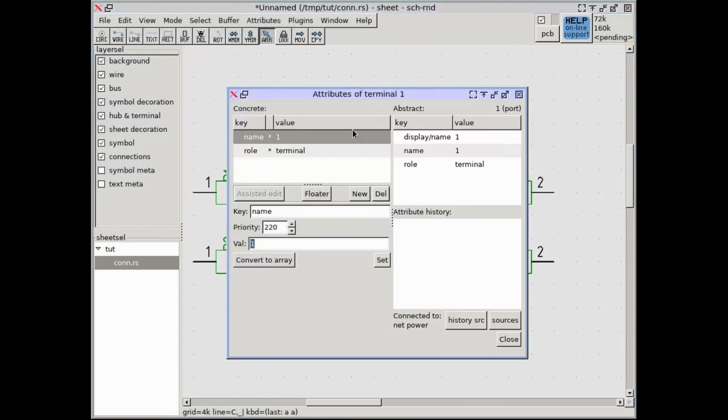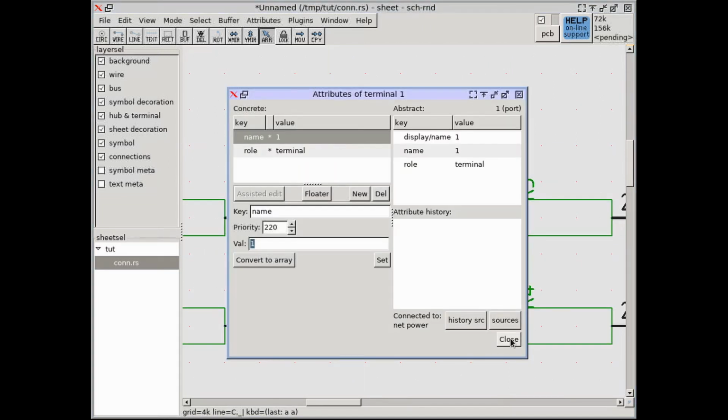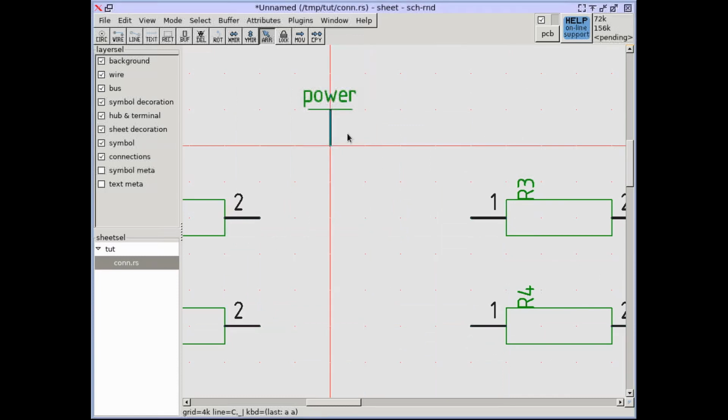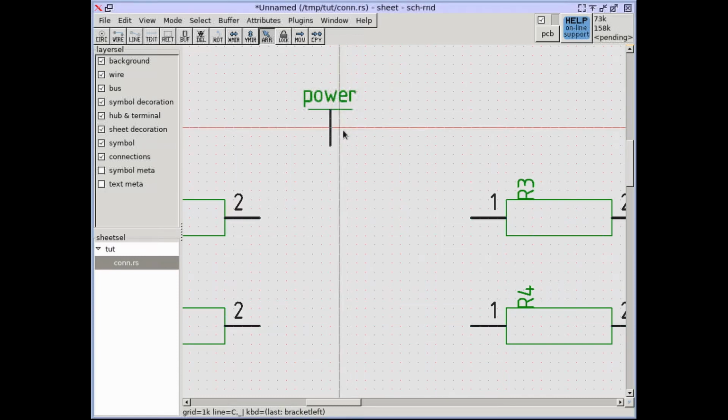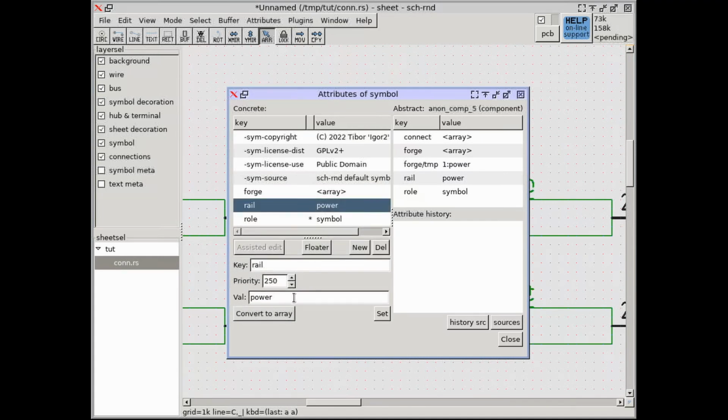When you invoke the attribute editor over the rail symbol, make sure you are not over the terminal, because that way the attribute editor is opened for the terminal. Make the grid more dense, and have the crosshair next to the terminal under the horizontal line of the symbol. That spot is still within the symbol, but is not on the terminal.